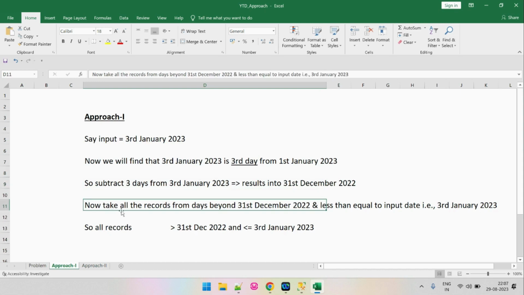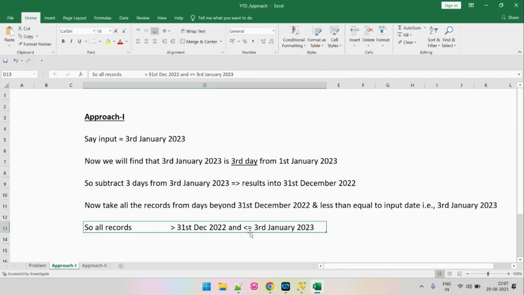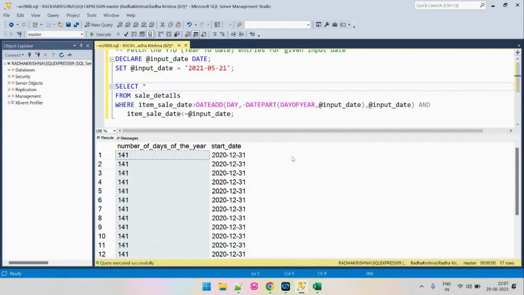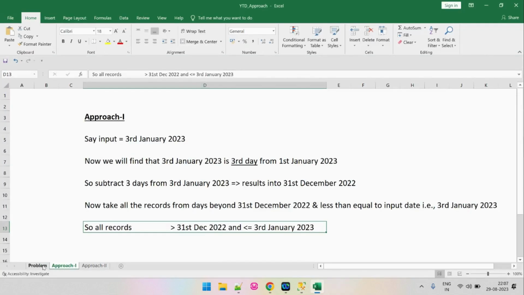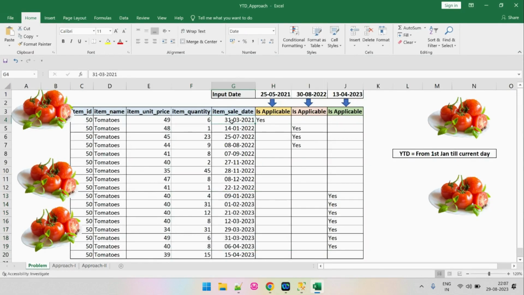After that, we will fetch all the records greater than the date that we just fetched and less than or equal to the input date. So this is what we have. Let's run this and see the output. So we are just fetching the one record. And as we see in the expectation, this is what we have. We have just fetched one record, which is the YTD record.